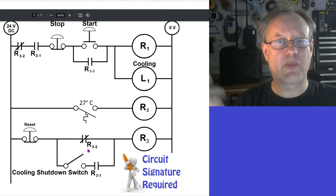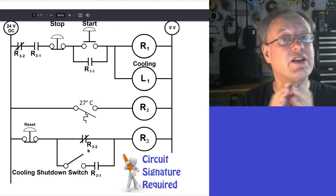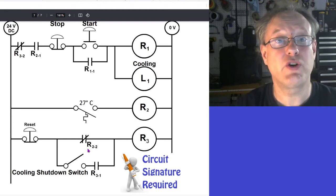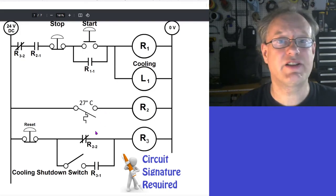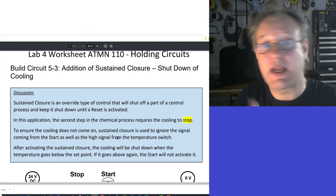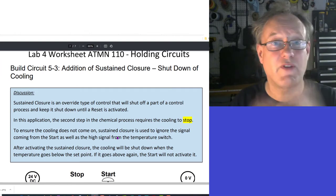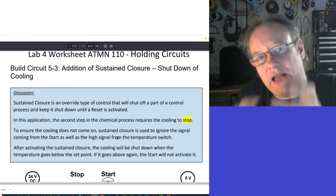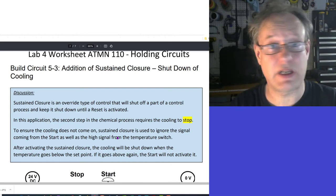As we know, we have a process where you press the button, it's going to cool the system. Once it has fully cooled the system, it's gone down below 27 degrees Celsius, it's going to terminate the cooling. Okay, so for whatever reason. Now, let's just take a look at the description here. In this application, the second step in a chemical process is for it not to be cooled. So what I've got here is some chemical process where I have to keep some kind of chemical reaction cool. I have to keep it below 27 degrees Celsius, okay?